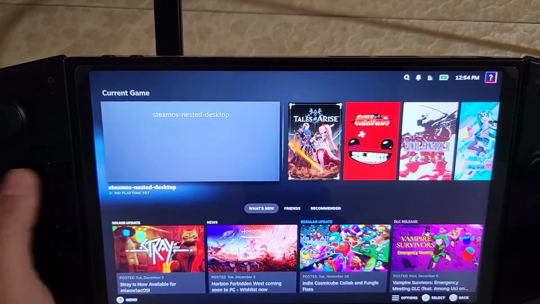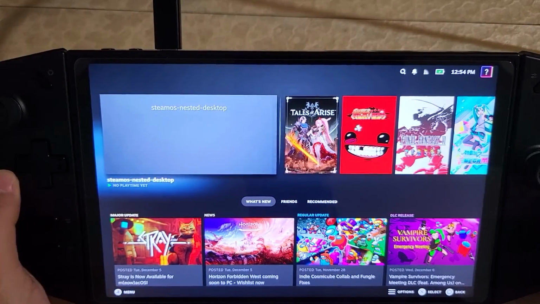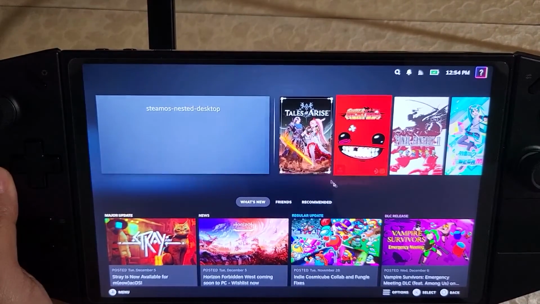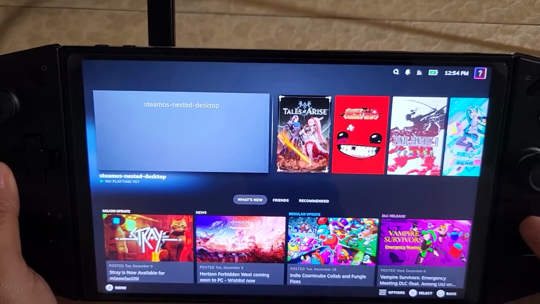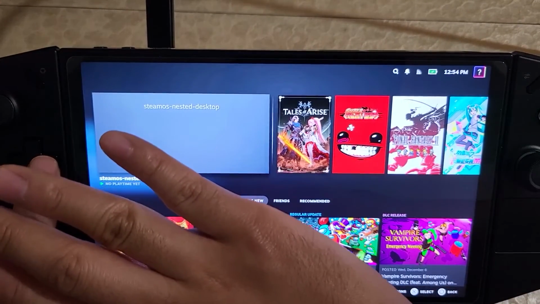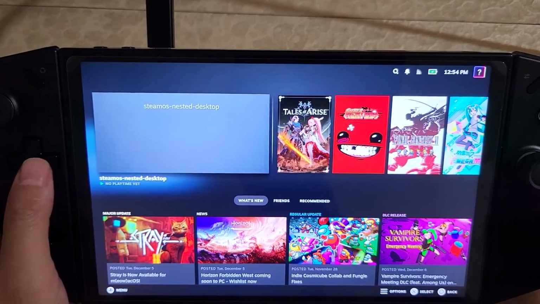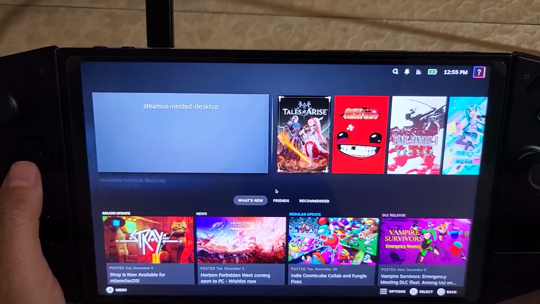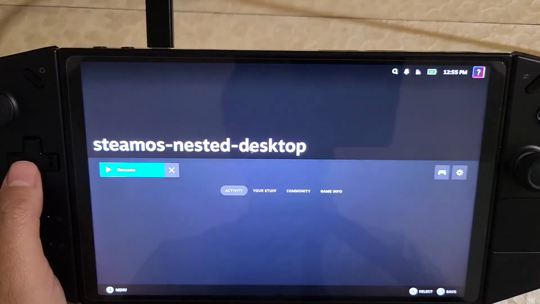So one other bug you might run into, but it looks like it might have been fixed, but if you do run into it, this is just in case. If you use a mouse or the trackpad while in game mode, the tone of the screen will change to orange, which is a weird bug. I think it might be fixed in the latest version of Nobara, but just in case you encounter that bug, I'm just going to show you how to quickly work around that.